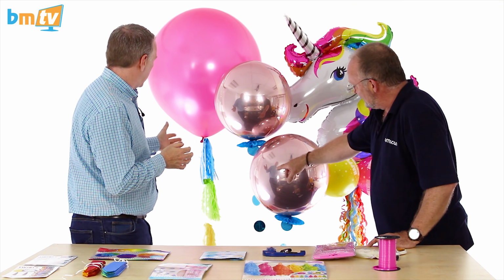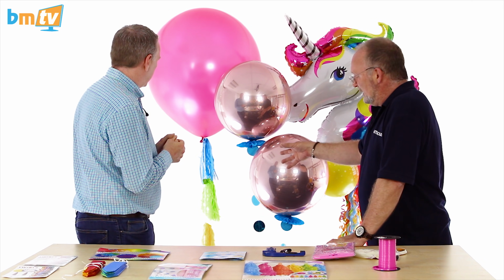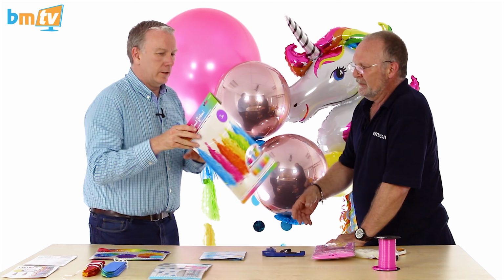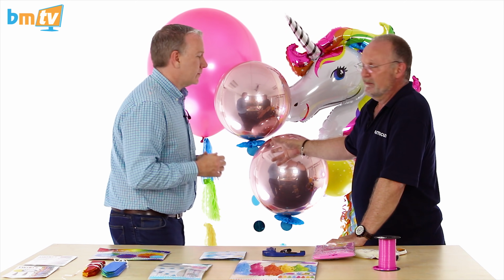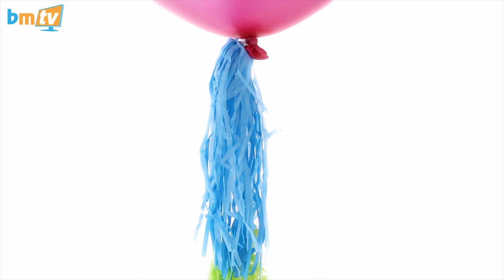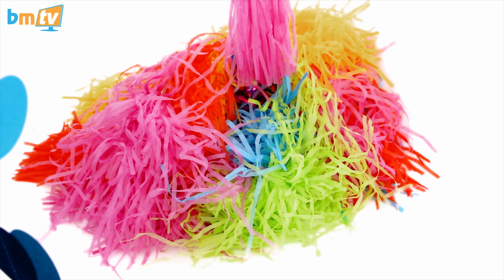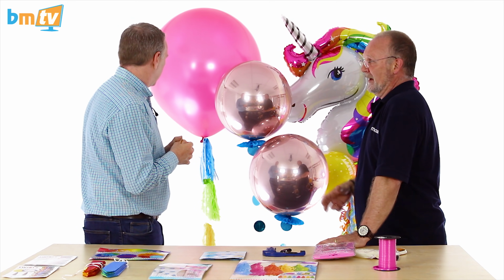Okay, and then this one over here uses the pre-made tassel garlands that come in a whole range of colours, including rainbow. They're 3 meters long, I think. No, maybe even more. We've got the packaging somewhere. 3 meters. So it's 3 meters long, but you only really need 1.5 meters, if that, for one balloon. So you can either leave the rest of it in a heap at the bottom to cover up the weight, or you can cut it in half and get 2 for the price of 1. But just literally tie the balloon on the end of it and it's done.